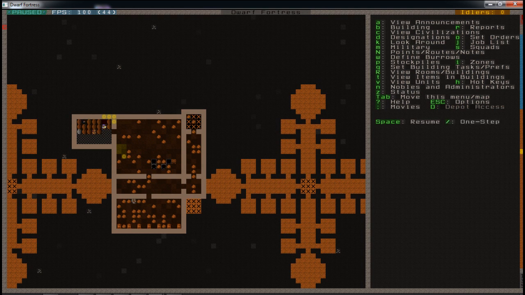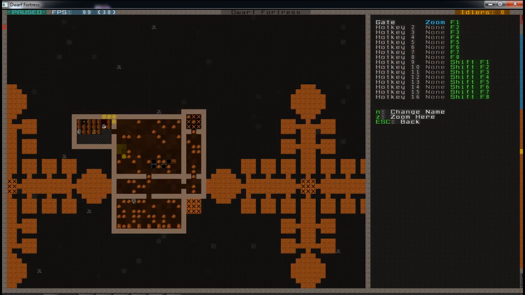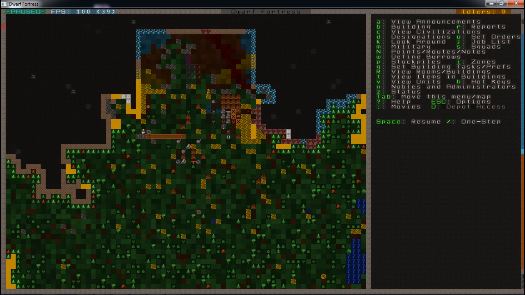Also, I want to set a hotkey so I can just come back here real quick. So you hit H, and you use the key you want to set. F1 is my gate, F2 is what I want this to be. I'm just going to name it entrance. And then I'm going to hit Z for zoom here. So now when I hit F2, it'll take me down here.